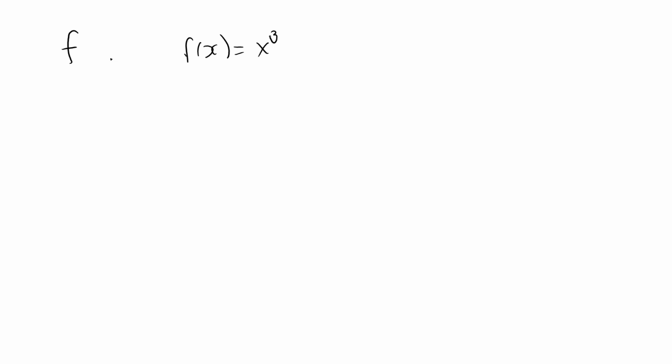Since x to the 3 is defined for any real number x, the domain of this function is the collection of all real numbers. We do have a definition for increasing. The definition says that for any two real numbers, x0 and x1, where x1 is greater than x0, it must be the case that f of x1 is greater than or equal to f of x0.